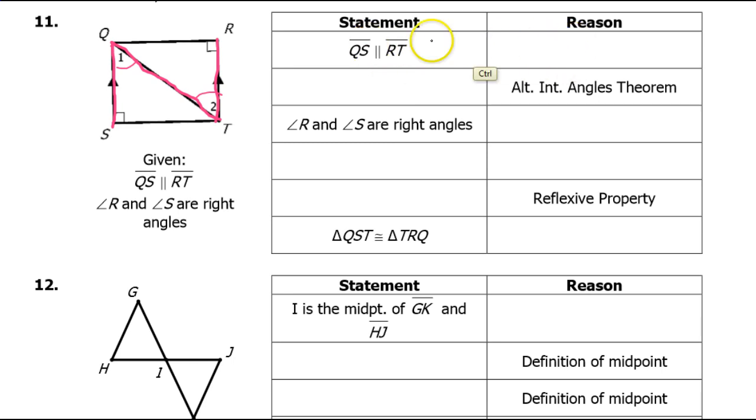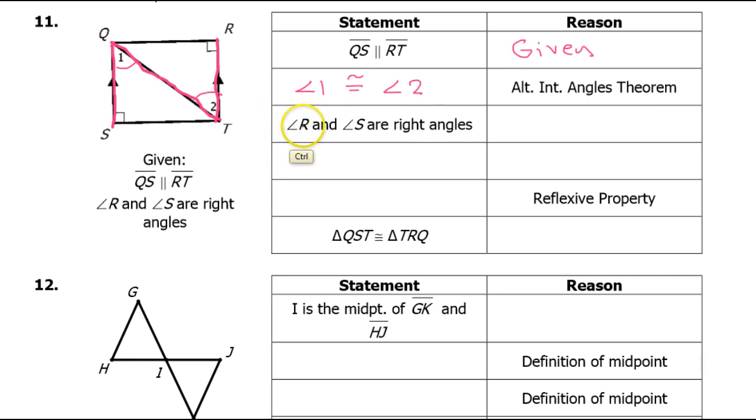In fact, we should probably just go ahead and get the proof going. So, of course, we were given that these 2 lines are parallel, so here it is, so we get to say given. But then parallel lines lead to congruent angles. And I just showed you the corners of the N are going to be congruent. So I can say, well, they conveniently put angle 1 and angle 2 here, so I can say angle 1 is congruent to angle 2, and that's called the alternate interior angles theorem. All right, the corners of the N or the Z, those are alternate interior angles, so alternate interior angles theorem.